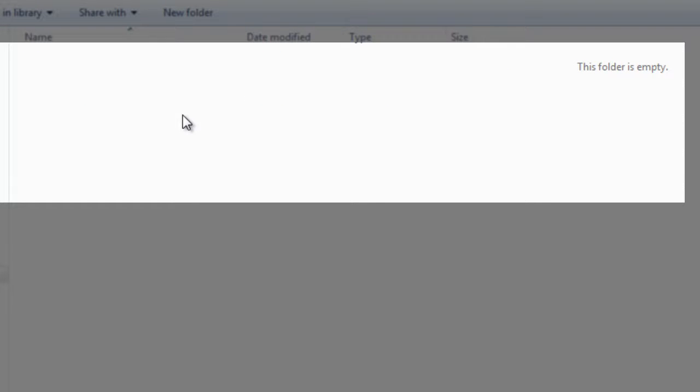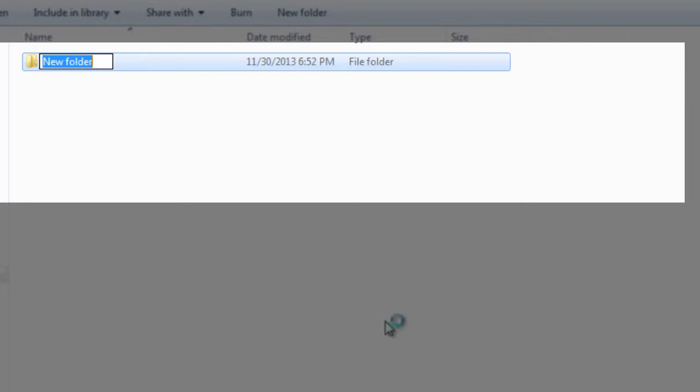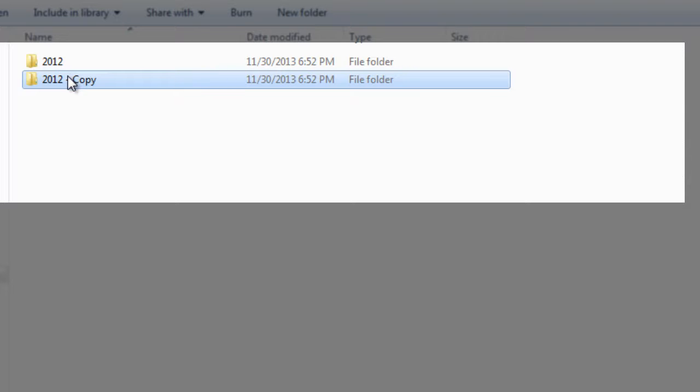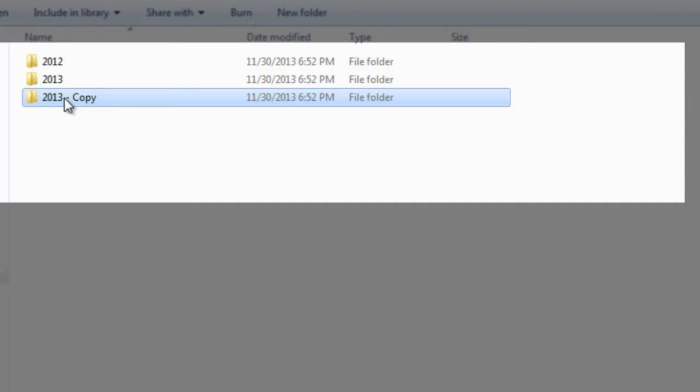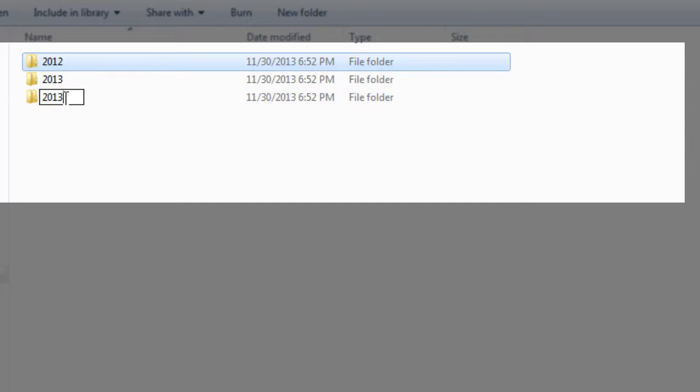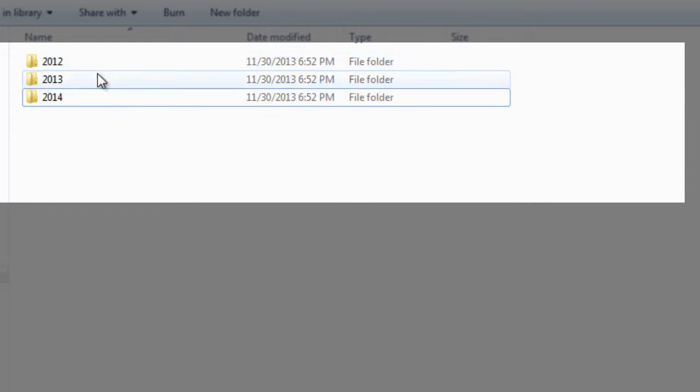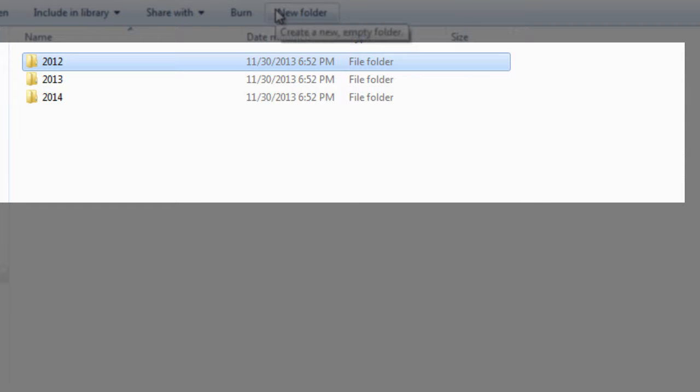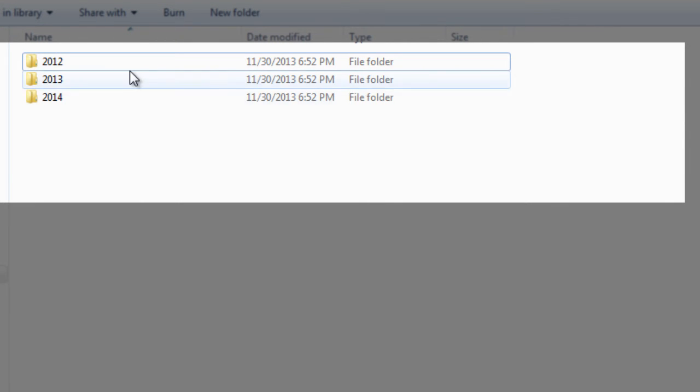And then whenever you're backing it up, because over the years you just get tons and tons of backups, what I normally do is I do 2012, 2013, the upcoming 2014. That way it's segmented by year and it doesn't really get confusing. That's the way I like it, but you can do it however you wish. I just want to make sure that you organize it on your computer or your Mac, because it'll make life easier for you, especially when you have to go back and take a look.